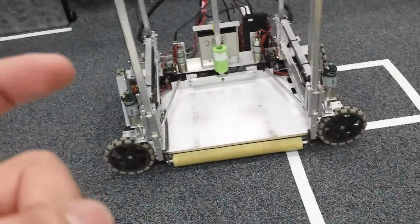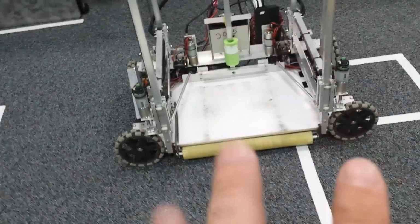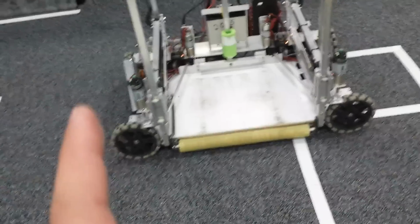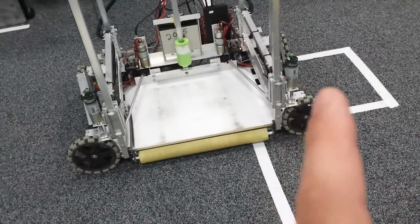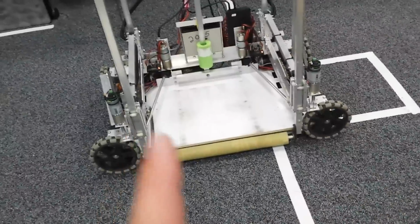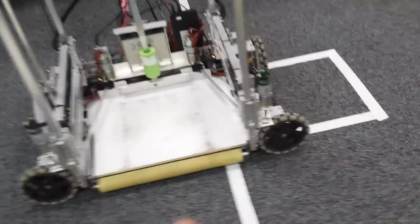There were certain dimension constraints we had to fit into, and actually right now we're bigger than our transport configuration is. From the edge of this wheel to the edge of this wheel, we're about half an inch bigger. So what we actually have to do is take off one of these wheels to meet the transport configuration criteria. But otherwise, it's not that big of a deal.